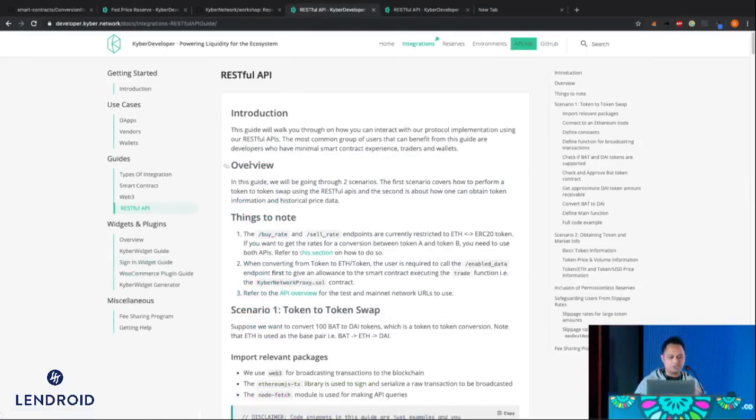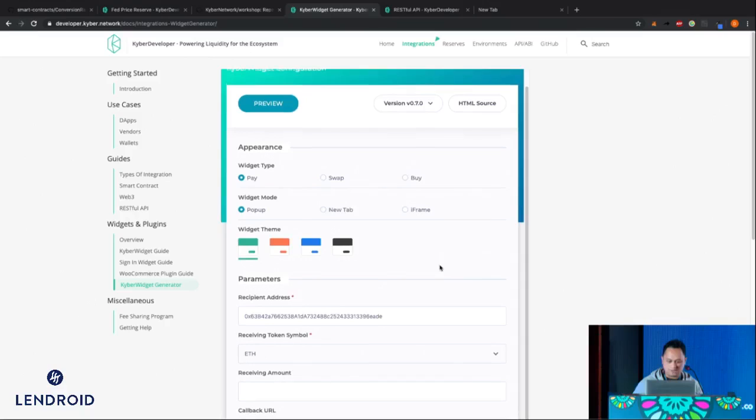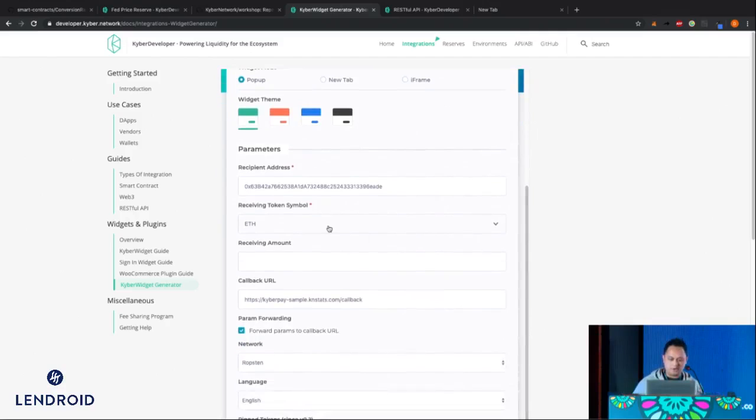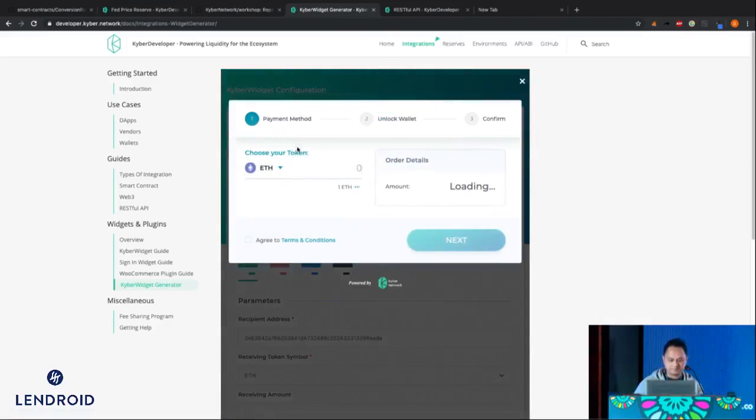Now, for those of you who are just interested in making a dApp, and let's say you're creating an e-commerce or payments type of dApp, then what might be useful for you is just integrating the widget, where let's say I want to just receive Ether or DAI as a payment for my platform. You can do this by just integrating our widget. Here we have the different options of what you need to provide. You can go through this yourself, like the receiving symbol, token, your recipient address, the theme, etc. And basically how it looks is like this. There's a preview button over here.